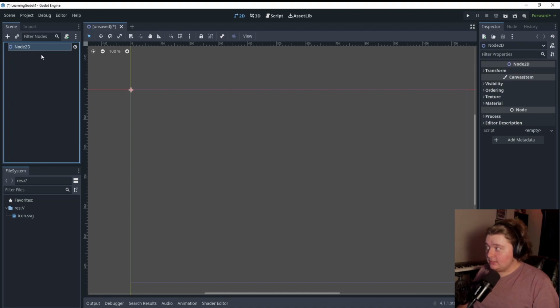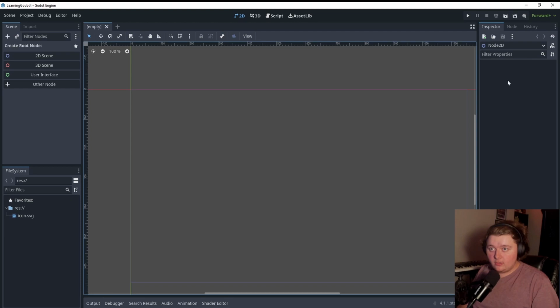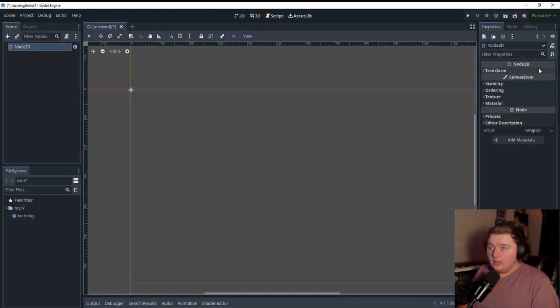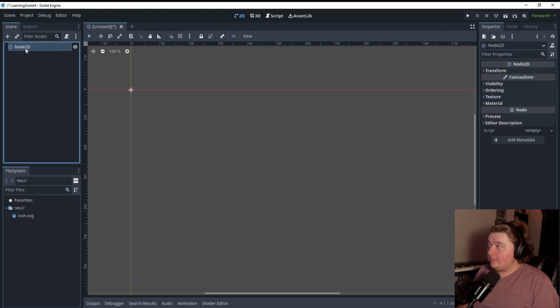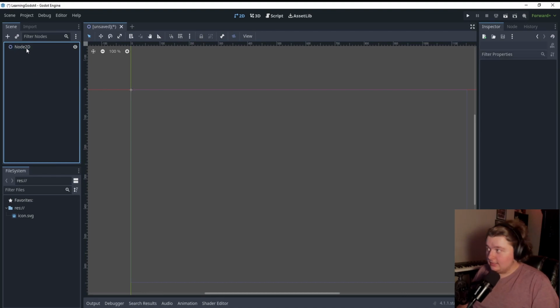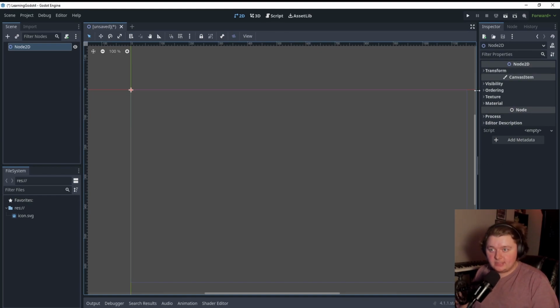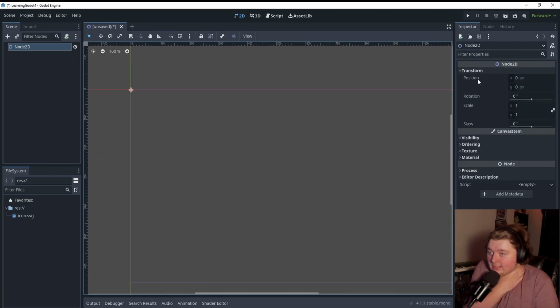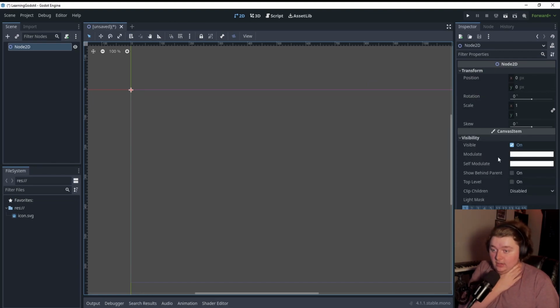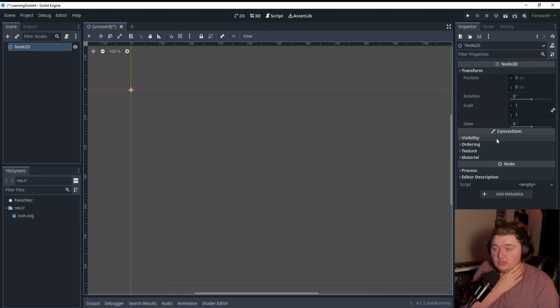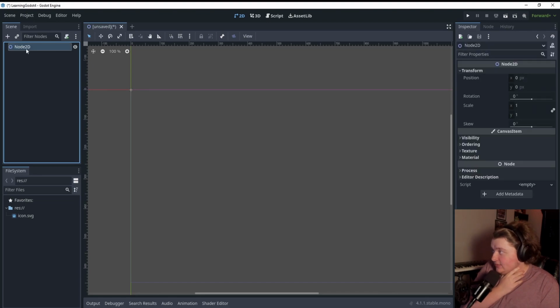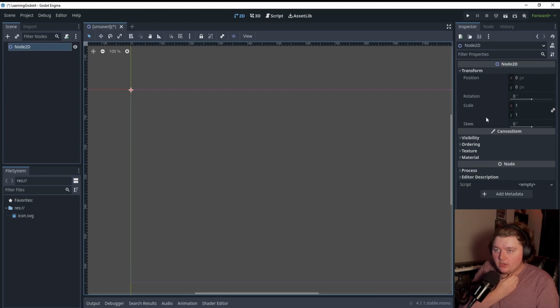And what you'll immediately notice when I create that is over here on the right, this is the inspector. The inspector has all of the properties of whatever node you currently have selected. So here's our node 2D. You'll notice if I click off of it and on, you can see that it populates. So look at all these things that the node 2D has. It has position, rotation, scale, a skew value, and all of this stuff. There's a lot of things, so don't get overwhelmed by this right now. Just think about the fact that this is the root node of the scene, the main root, and these are all the properties of it.